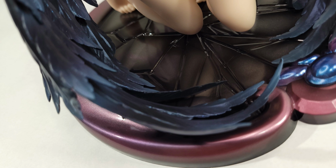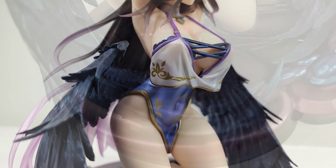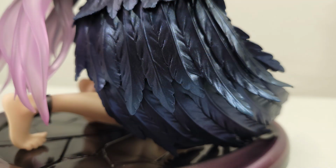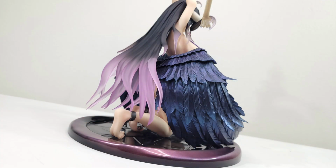Again, the painting on the clothing, exceptionally well done, especially on the top. We do see that she does have a sort of see-through top, and they did a really nice job giving that very nice airbrushing to match the skin tone of the figure at the very top of that. Not a cast off, so don't expect to actually take them off for sure. But yeah, overall, in terms of the quality, this figure is amazing, although, again, just do be careful while handling it.